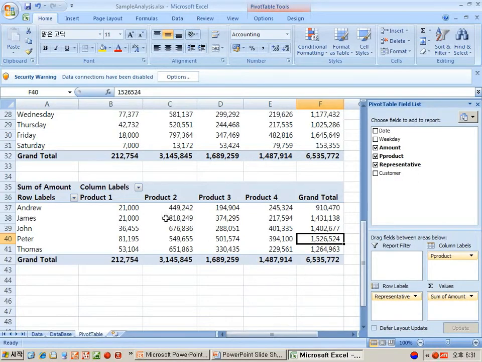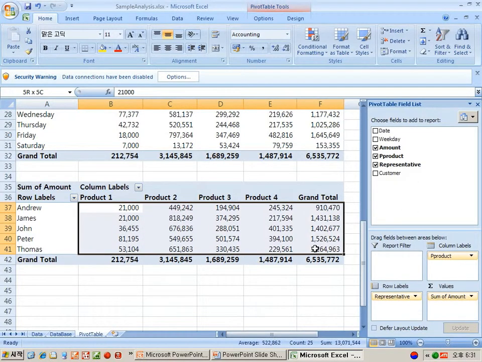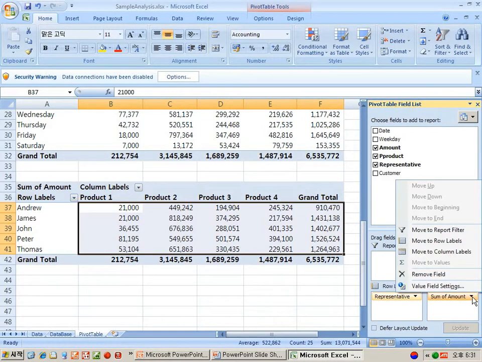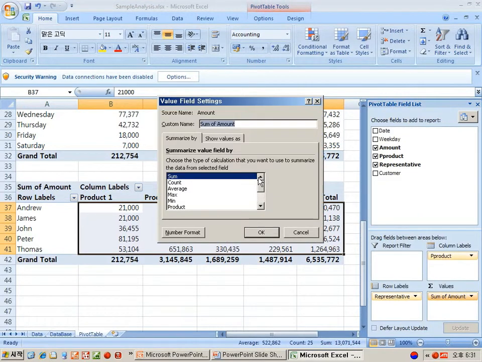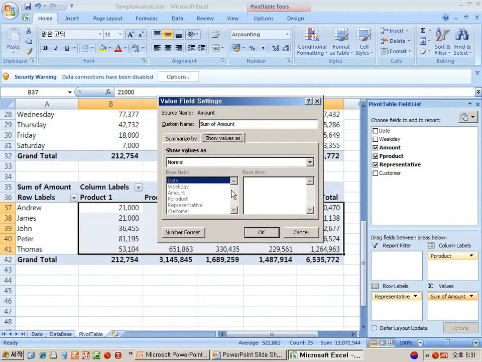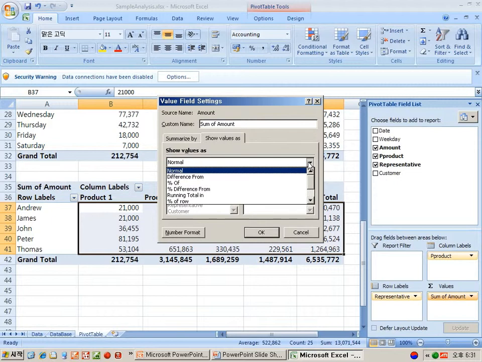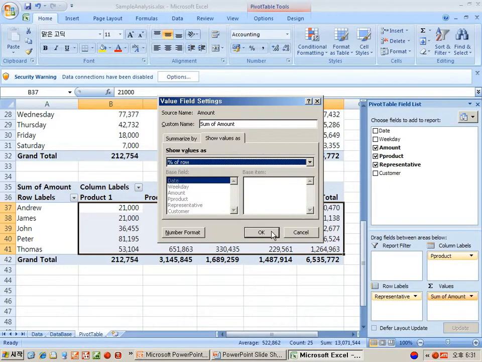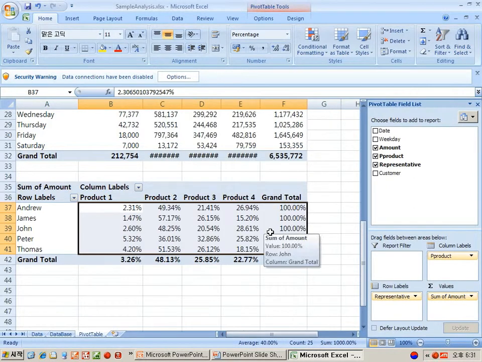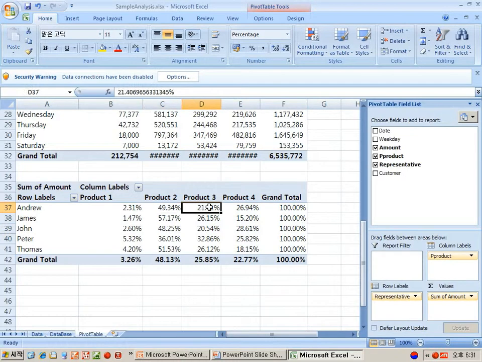But if you want to see the composition of our products, maybe we can change the value field settings, show value as a percentage of row. Then we will see the composition of the products.